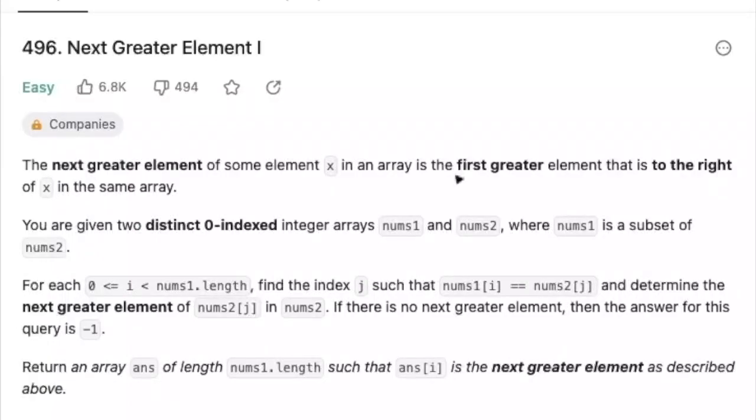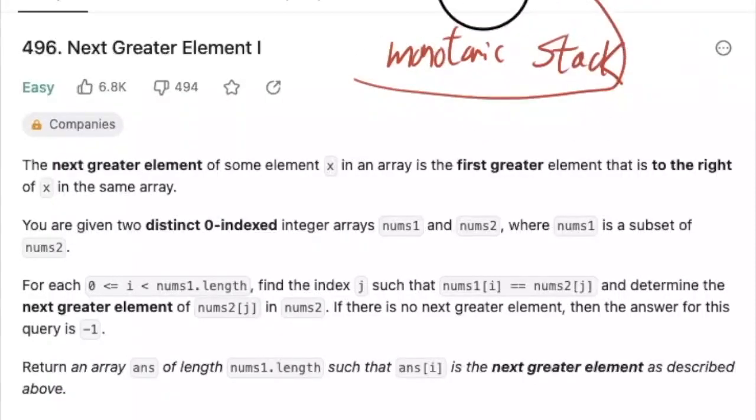And to calculate the first greater index or first greater or equal index, we can use an algorithm called monotonic stack, which is a pretty useful data structure in solving this kind of problem.